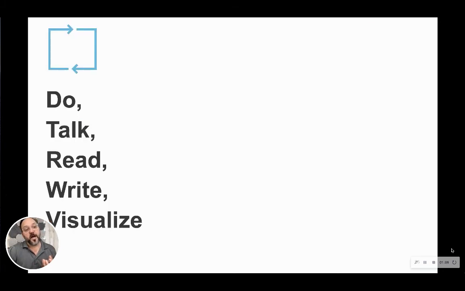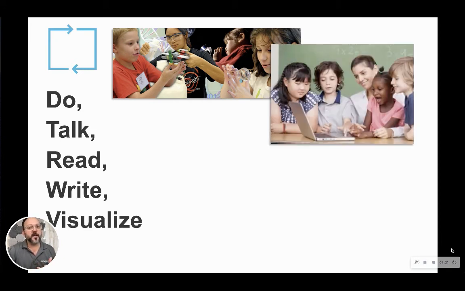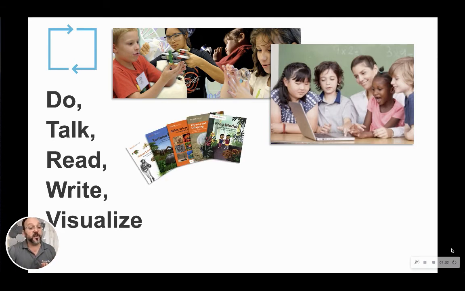The way in which knowledge is acquired is called do, talk, read, write, visualize. This is a research-based approach that has proven highly effective in learning science. And so do means hands-on. Students are going to have hands-on investigations or experiments, and then we're going to have them talk. Now, we provide over 8 different discourse routines to have them talk science, things such as think, pair, share, word circles, and sentence frames. In addition, students are going to then read to get that secondhand information from the text.